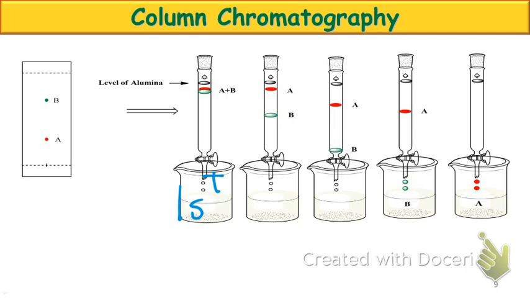So if we take a look at our first case, we've just loaded it. And the second case, what's happened? All we've done is start pushing solvent through it. What would we be collecting at the bottom? What do you think's in that beaker right now? Solvent, right? What happens when we get to that third case? Where's compound B? Almost to the bottom of the column, almost to the point where we could get it out. Okay? So mostly what's in that third fraction right now is going to be solvent.